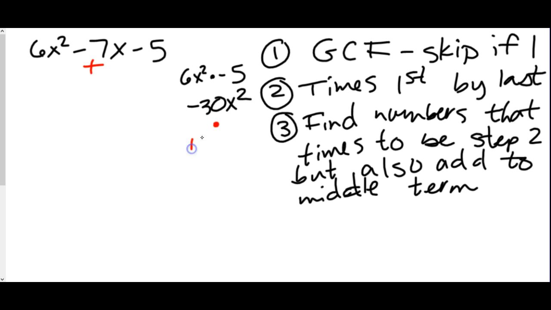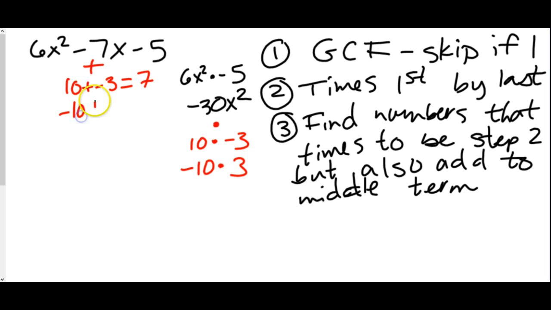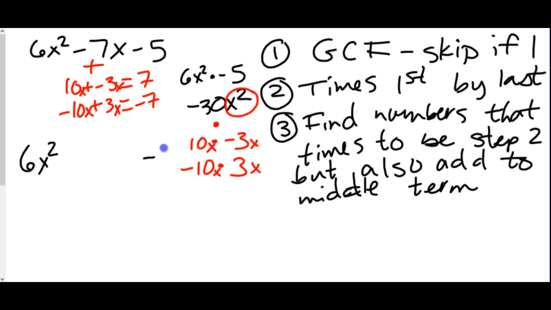We remember a 10 and a 3 being involved, so let's try 10 times negative 3. If I add them, that gives me positive 7 — that's a problem, since we need negative 7. So let's switch the signs: negative 10 times 3. Negative 10 plus 3 is negative 7. Those are our numbers. We also notice there's an x² which breaks down to x times x, so really we have negative 10x and 3x.